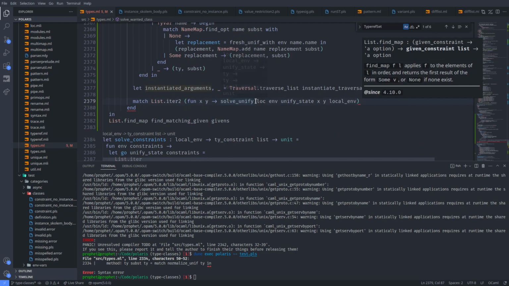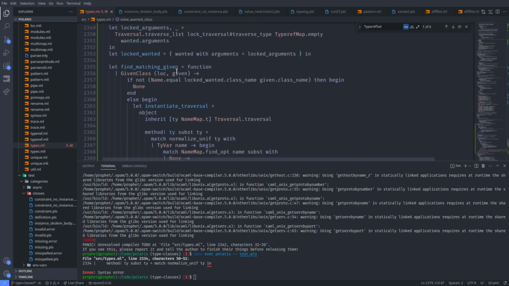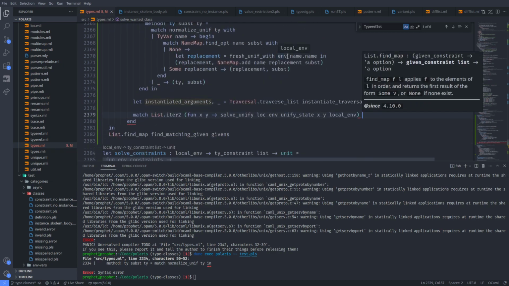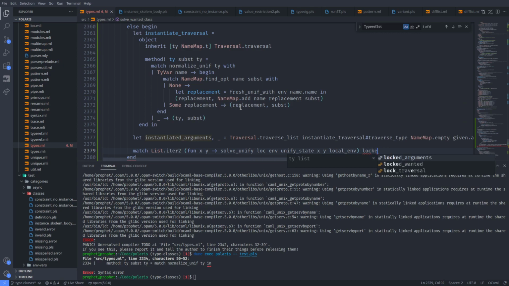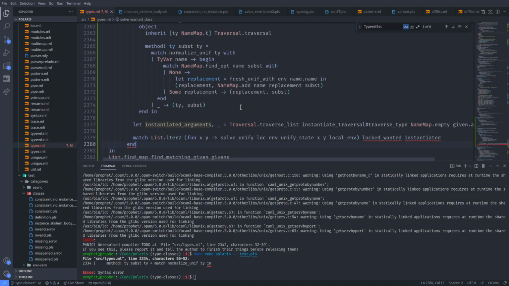Oh wait, do I need unification or do I need subsumption? No, I'm basically doing subsumption, so I don't need unification. Okay, so the order of arguments is irrelevant. And we're never going to produce an error message anyway. That's fine.